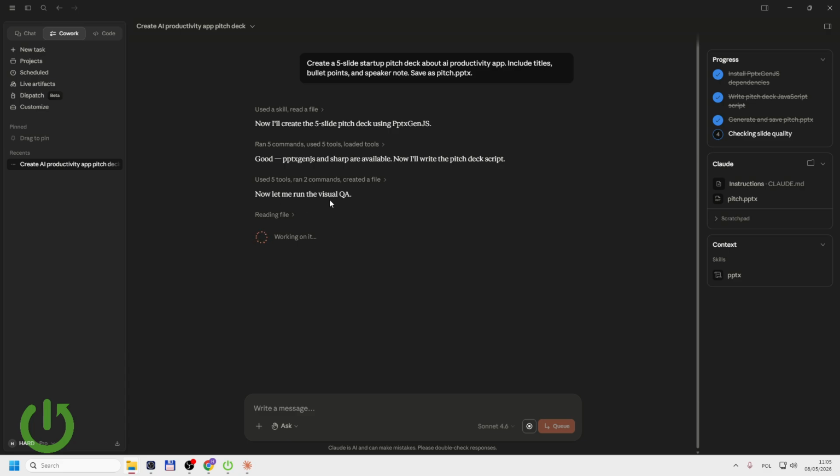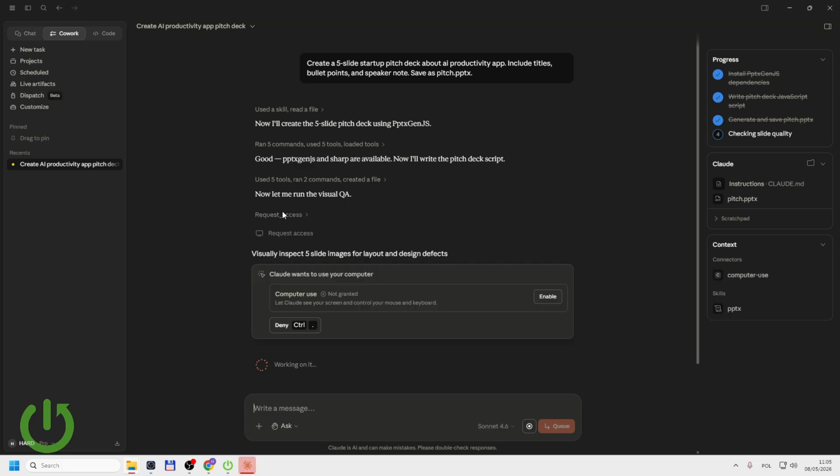Now let me run the visual QA. This part is also very important because it prevents, for example, spelling mistakes, errors, and other things.